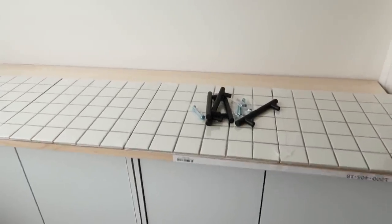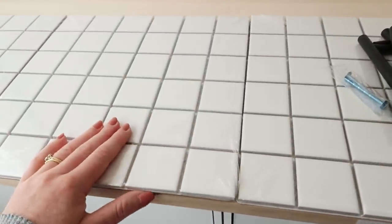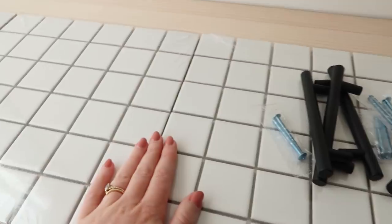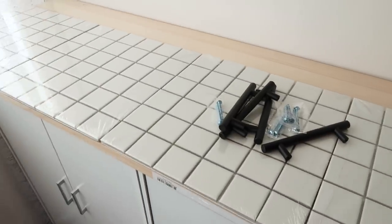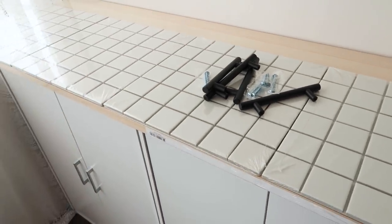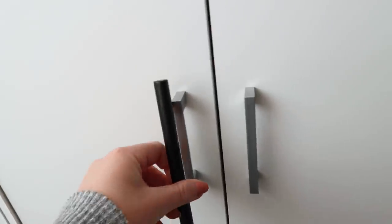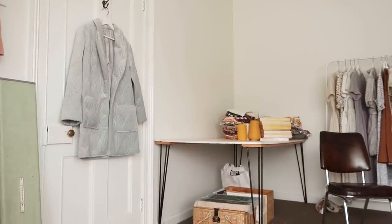Here's a little look at the supplies I bought from Bunnings. I picked up this plywood bench top to sit right on top of the cupboards, which I think looks really cool. I also bought a heap of these little tiles to potentially tile onto the plywood, just to make this cupboard situation look a little bit less like flat pack furniture. I'm really, really inspired by this tiled look at the moment and I think it's just going to add something really different to this corner. I was just thinking of going plywood, but I'm really in a DIY mood, so I think I'm going to have a go at doing a bit of tiling — never done it before, so who knows if it's going to work out. I also picked up these black handles, which I'm going to swap the ones that came with the cupboard for. I think they make it look a lot nicer and kind of go with the other accents I have in the room, like the black hairpin legs at my cutting table.